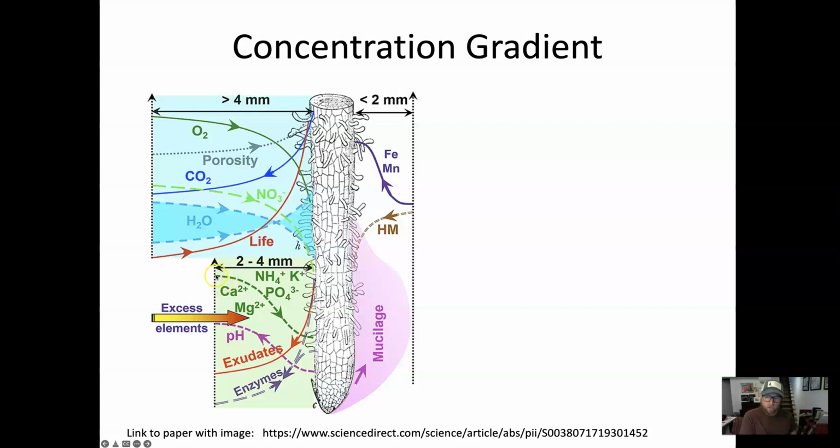the soil particles. So let's call this 4 millimeters away from the root up here, and down here is at the root surface, and so we have this concentration gradient. And so the nutrients, or those ions out here, are going to slowly diffuse through the moisture that's in the rhizosphere toward the root surface, and then the plants can take those up and utilize them however they want. Again, how fast that is happening is based in large part on the diffusion rate of those individual ions. So remember, phosphorus is much slower than, for example, ammonium. I linked a paper down here where this image came from, and it talks about the rhizosphere and how the root interacts with different aspects of the rhizosphere. So if you're interested in that, it's a good resource.